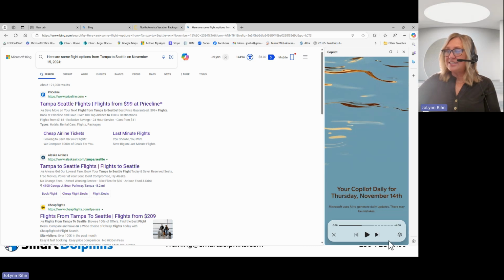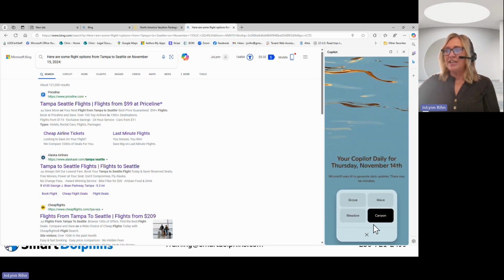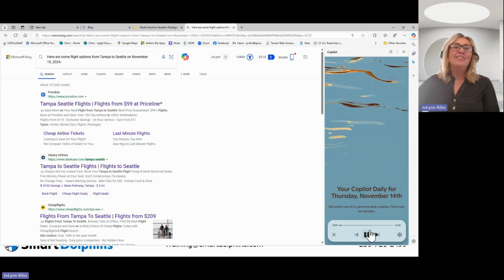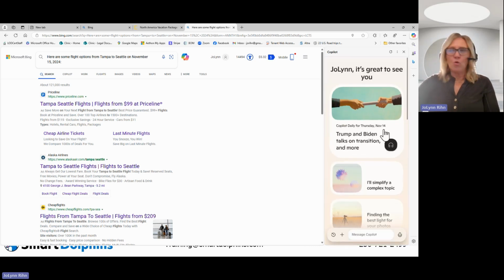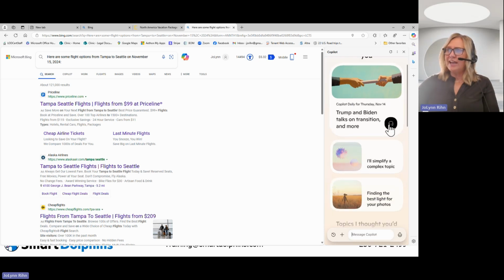It does have settings down at the bottom as well. If you go into the gears and decide you want to change that voice again, you certainly can, because some people like specific voices. So that's what's going to happen when you click on those tiles. I'm going to click the X again so I can be back at the home screen. You could see that it had this headset. The headset was letting us know that it was going to be running a video, that it was going to be talking with us.